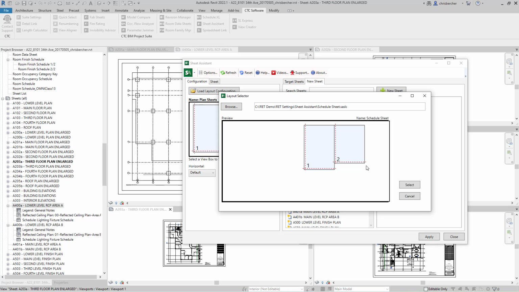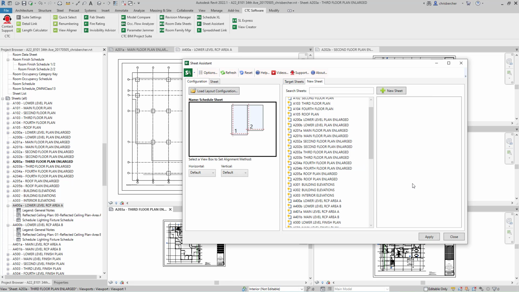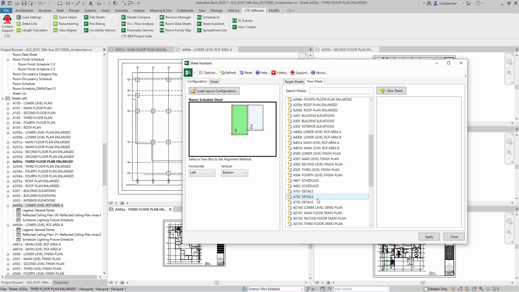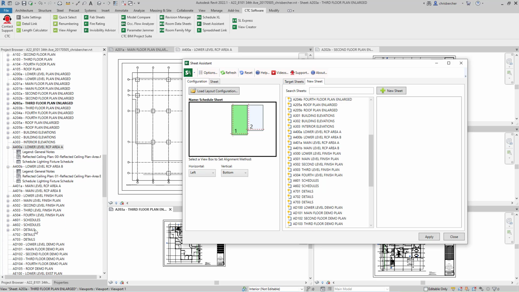So here's a schedules alignment that I made. It's got two schedules, both lined up bottom left. If that's what I wanted to do, I can hit select, load that in, and it knows we've got a schedule used here and a schedule used here. This happens to be a door schedule that was split into two sections. I know that because I used this project, so it remembers which schedule I used. But if I wanted to apply this to a sheet, for example, I think I can use these. No, those I already have.